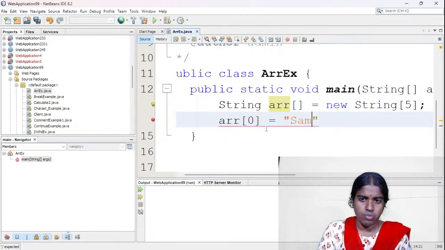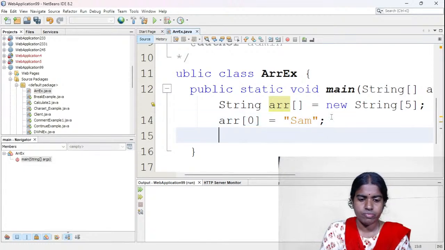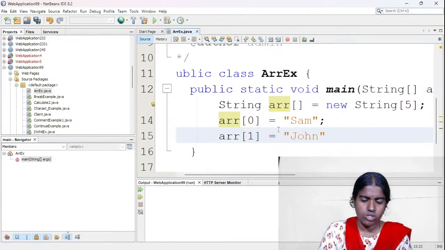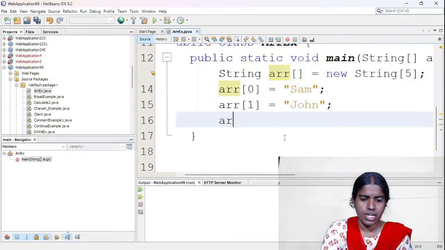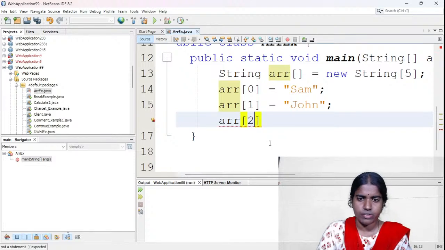For example, I am just giving here as Sam. I am giving here as John. So whatever is the value I want to initialize, I am just initializing the corresponding value here.